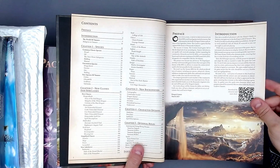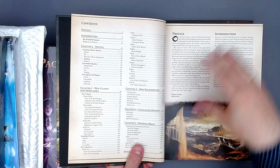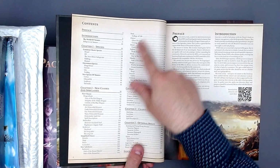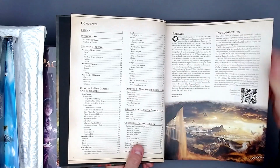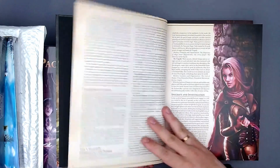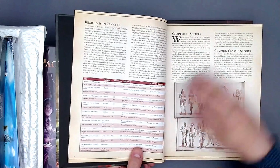New classes and subclasses. That means you most likely take the... Do you just take D&D? I think you just take Dungeons and Dragons as the basis, right? And then you put that on top. That means you can take the regular classes of D&D, I suppose. And then you can add these new classes here. At least that's what it looks like. I don't know yet. I will have to take a look at the source book in just a moment. But very cool. Okay. 5 factions.